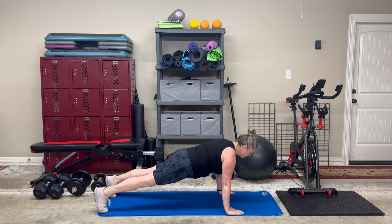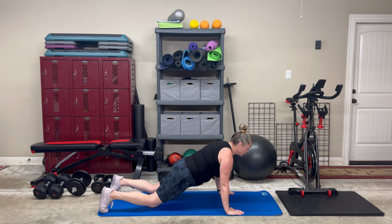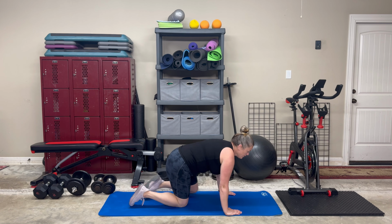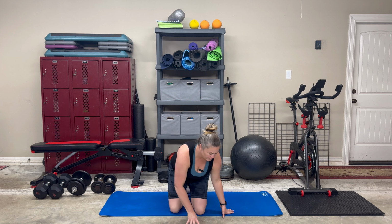Can you get up on those toes and plank? Keep the head nice and strong. Press the mat away. Squeeze the bottom. Try not to drop through. Stay strong in plank. We've got 10 seconds. I've got to get the timer here. You got it. You got it. Hold this plank. In 3, 2, and 1. Stop and write down. Perfect.